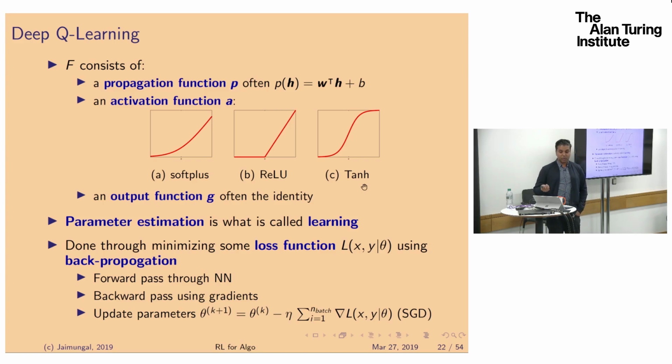And how do you learn? What does learning mean in this context? Learning means finding the network parameters, which means exactly what are the parameters in the propagation function, in particular, that go into the network to minimize some loss. And the loss would depend on what the underlying problem is that you're solving. And to minimize that loss, one of the classic ways of doing this is using gradient descent, which is inefficient. So you change it to stochastic gradient descent, where you use a reduced data set in order to compute your gradients. And then there are all sorts of other fancier and potentially more efficient searching algorithms for finding the minima.